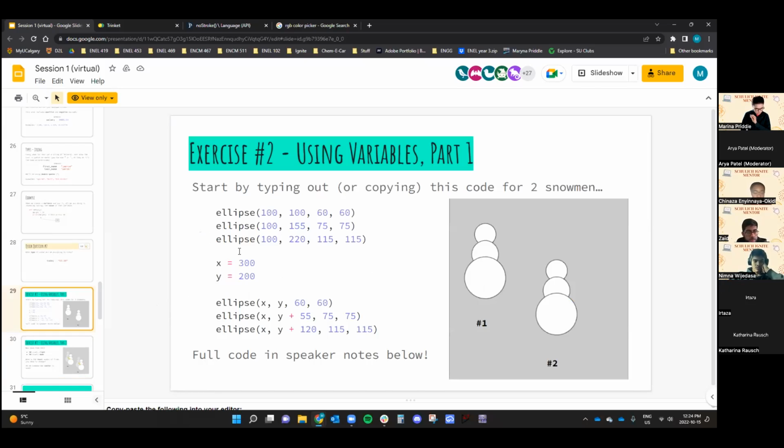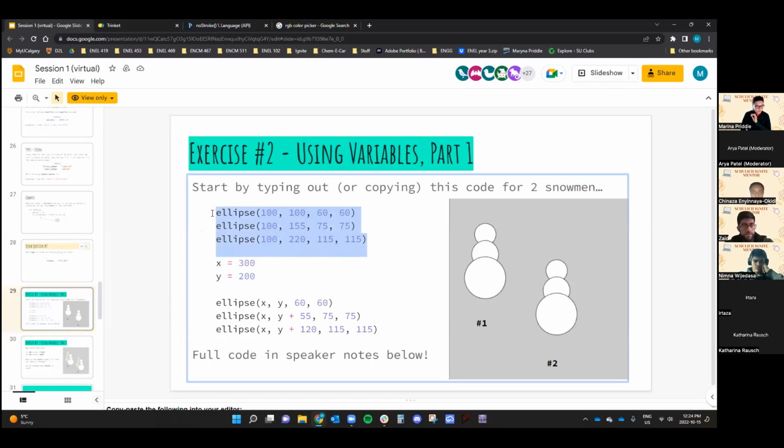So I'll give you a hint. These first 3 lines are not very helpful. The first part of your code, for example, inside the setup function where you define your size and background, that's completely irrelevant to what you're asked to do. The next 3 is basically what you're drawing. You're drawing a snowman. And then you're defining variables.